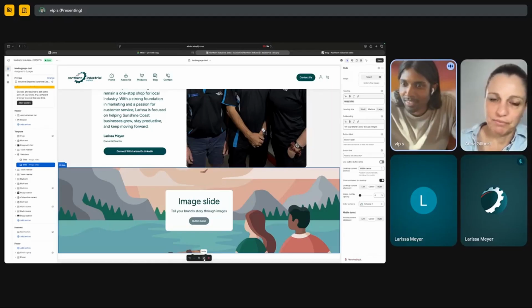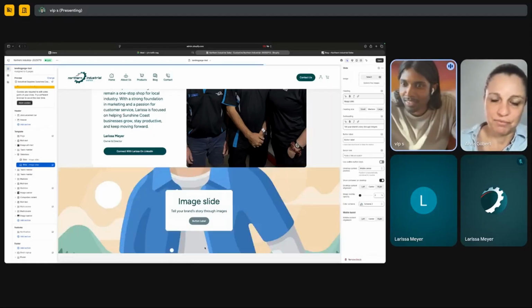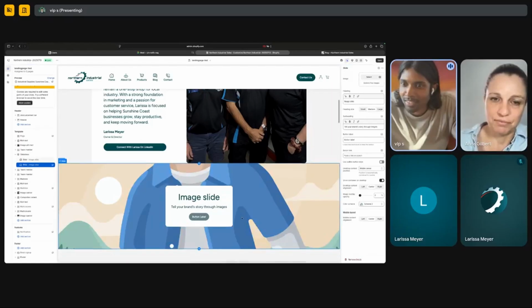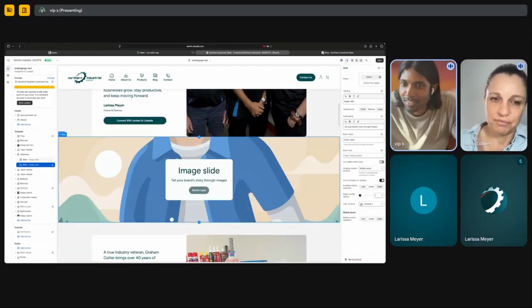A really great example of that is a Christmas banner. Maybe if you run a Christmas promotion on your products or an end of financial year sale, you can have that up, and then when it's over, you can hide it, and come next year, it's as simple as exposing it again, and maybe customizing it a bit more, but it saves you so much work from doing it from scratch. So there's the hide and the delete. Delete if you can, but if it's something that you think you'll use again, there's no harm in hiding it.